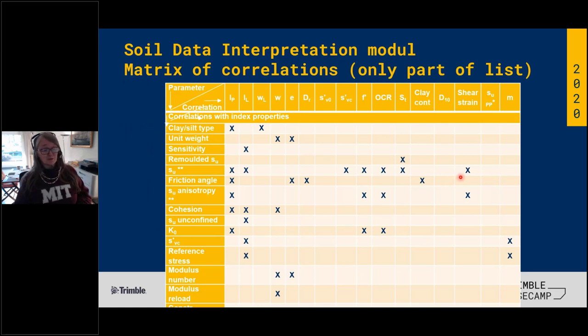And here's a partial table of what you can find in the assistants. We compile what we call all the correlations which we find are reliable to find different soil parameters. For example, the plasticity index, or the overconsolidation ratio, or the sensitivity, clay content, or shear strength. And then, for example, friction angle, you can obtain that from the plasticity index, from the void ratio, from the relative density, from the clay content, or at least there's a correlation about that. So this table you can view, and then you can decide which correlation you want to have, and then this correlation is in this book that is online, where you can just go and look at how it appears and whether your data fits in with the published correlation. This is a table for the data from laboratory tests. There's a table like that also for the in-situ tests.